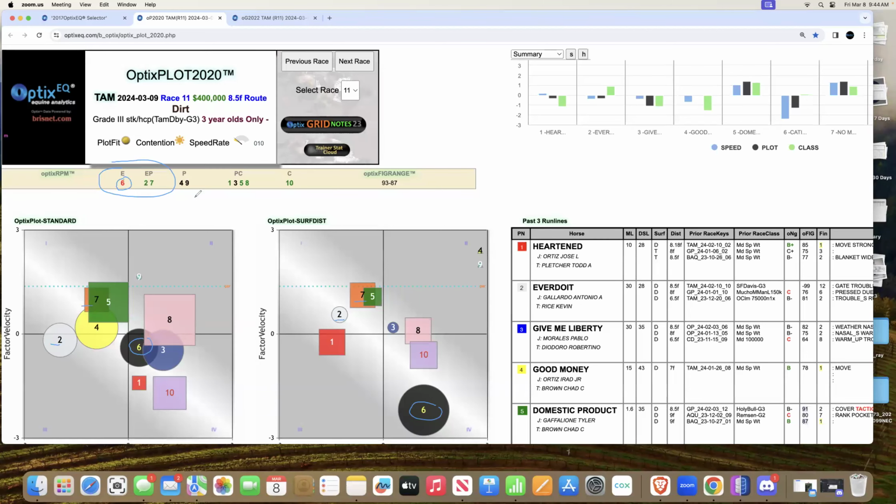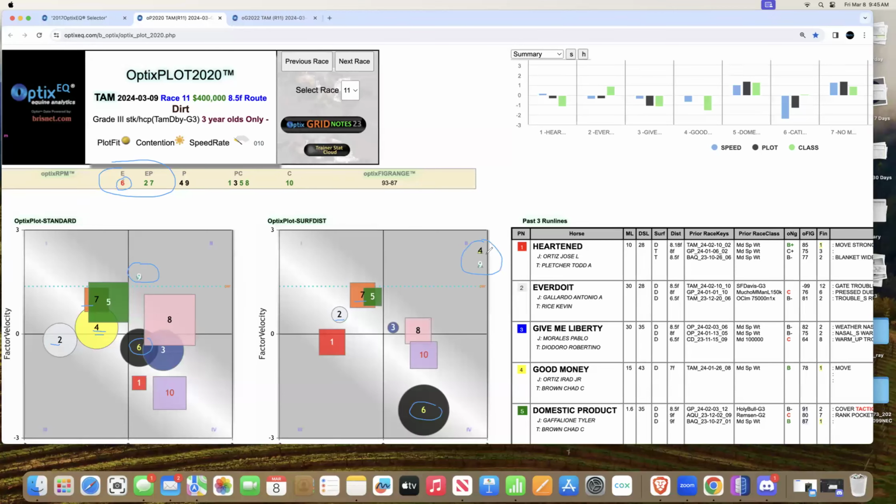From the presser's perspective, the 4 and the 9, way up on the y-axis, that's better. That means the horse gets better second call speed. The 4 is below that and is a bigger circle. So I'm going to take a look at the 9 there. Kind of going to stay away from the 4 a little bit. Yeah, I know that's the Chad Brown horse, but that horse may have some upside. Maybe we'll take a look at him, but basically the 9 looks interesting.